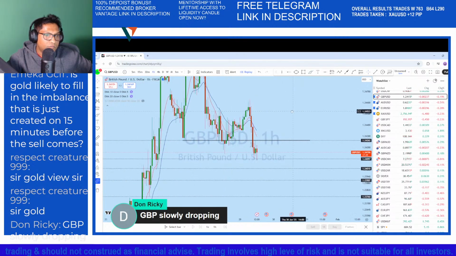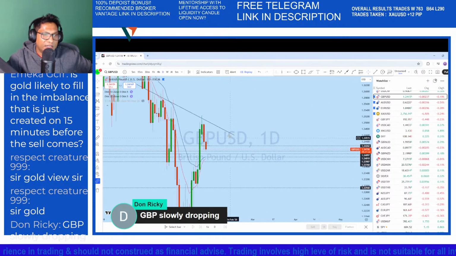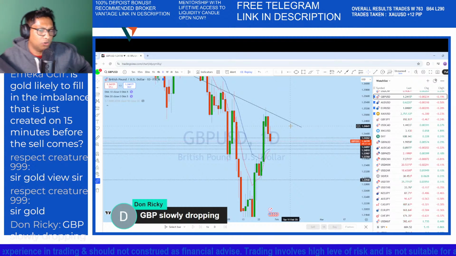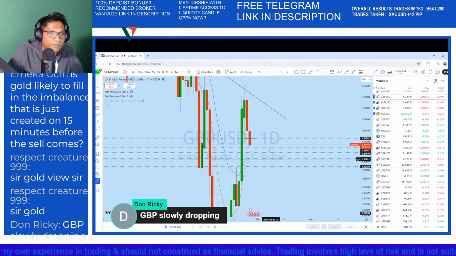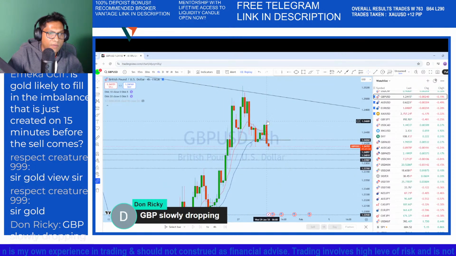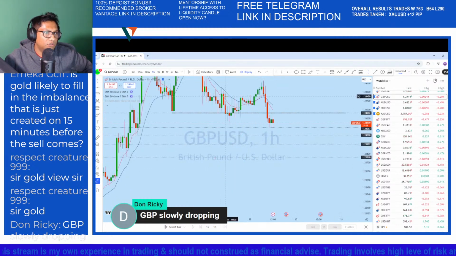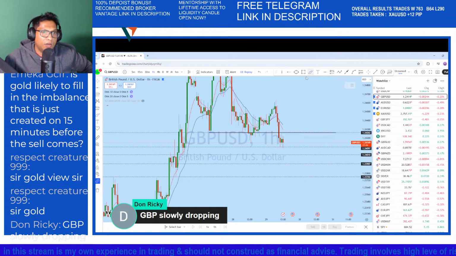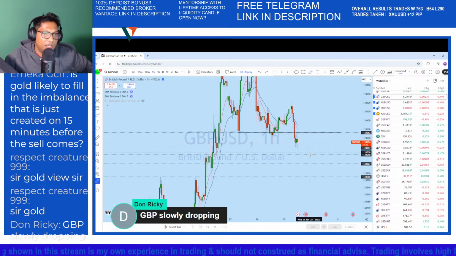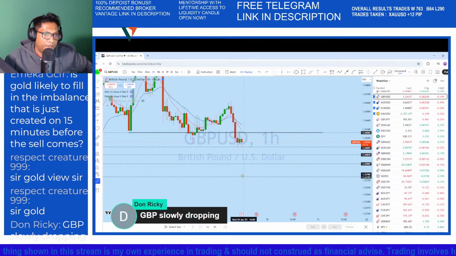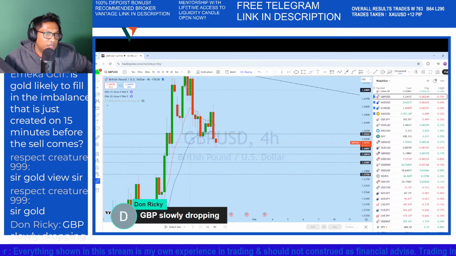Looking at the 4-hour and the daily, we can see the market still from the daily perspective on GBPUSD in a downtrend here. From the 4-hour time frame as well, after this bearish engulfer, the market is in a pretty strong downtrend. So resistance here, big drop, sideways movement. We might see that it's trending in that direction to create a new lower low here.